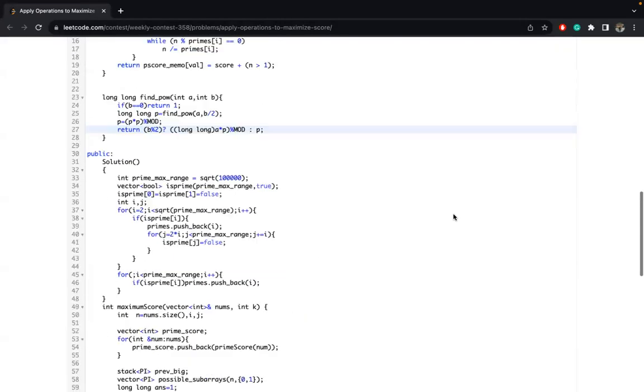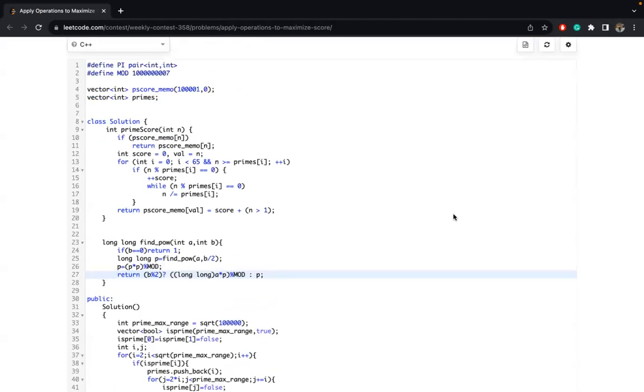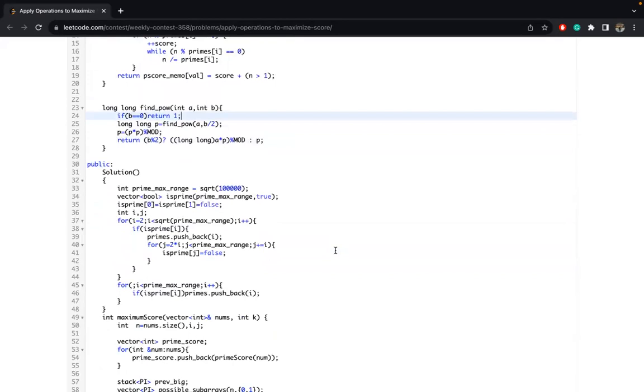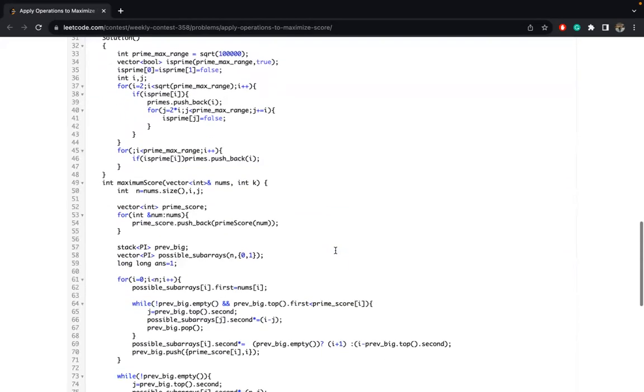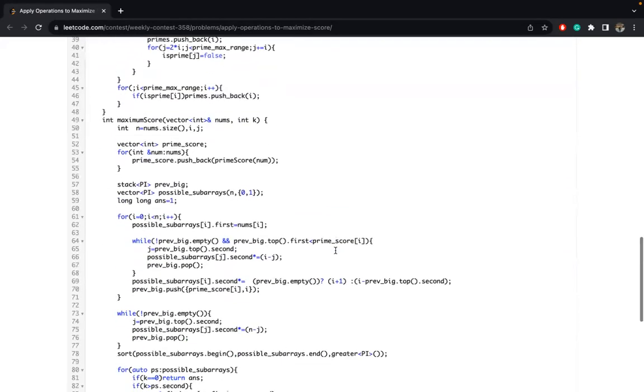You can see there are so many things to do here. I'll start with the first thing, that is to find the prime score.